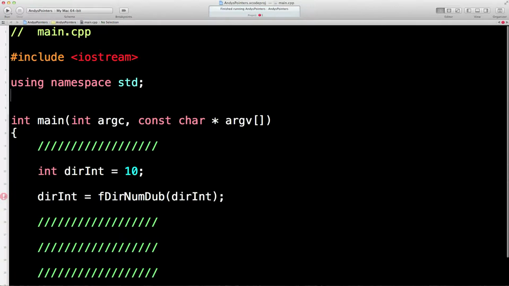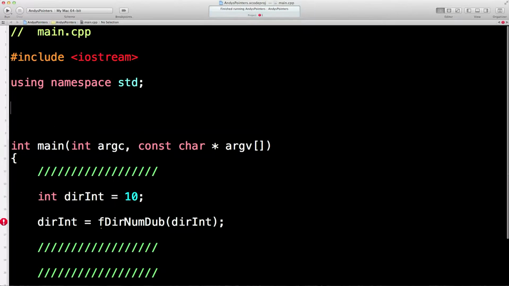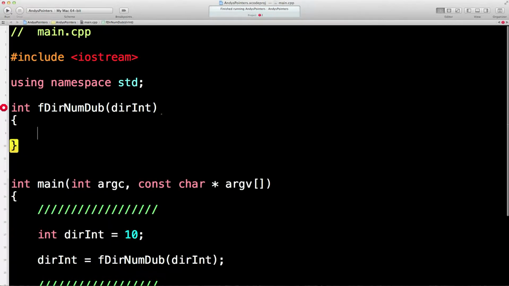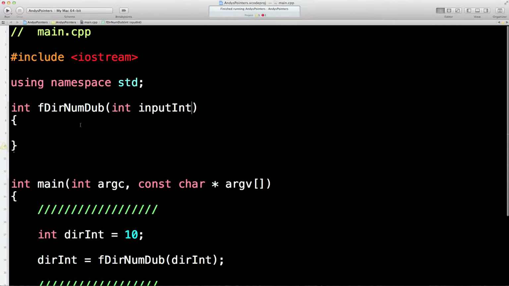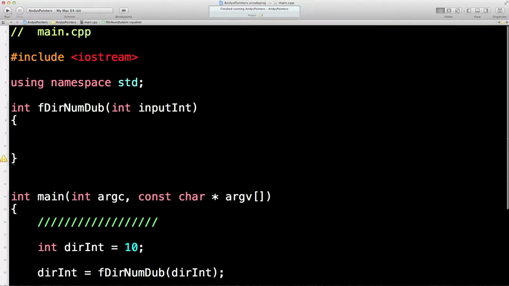It's going to go up to some function that I'm going to have up here, and then that function is going to return a number and then go through the left hand side to resetting the int. So let's do the function then. It will be returning an int. Let's figure out what I called it. There we are. And obviously we'll have to set up a local variable in there. It's going to receive an int, and then it's going to just double that int and then return its own local int.